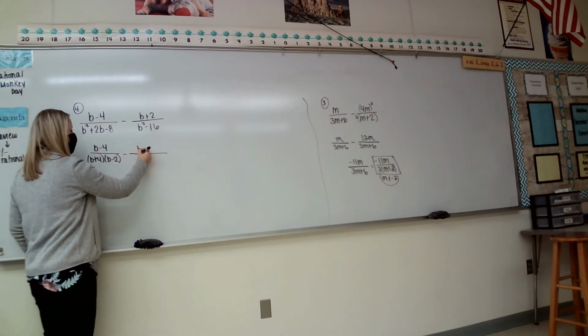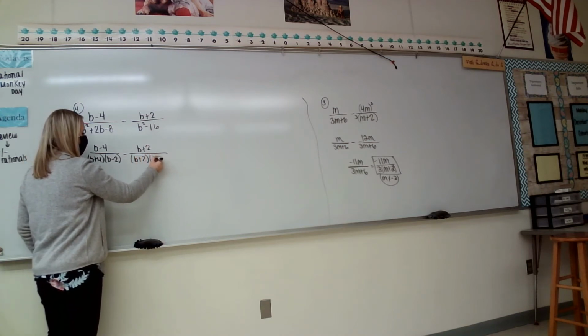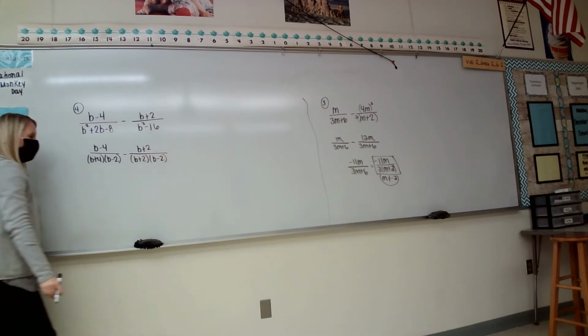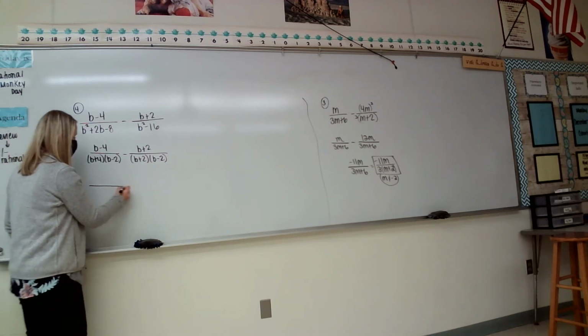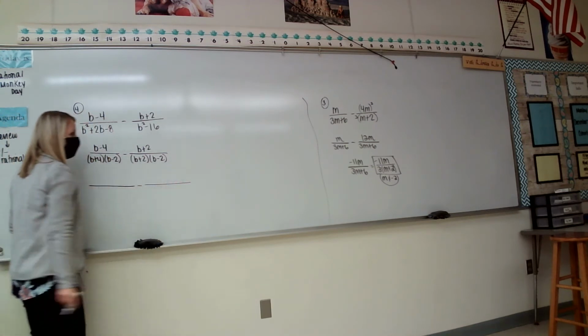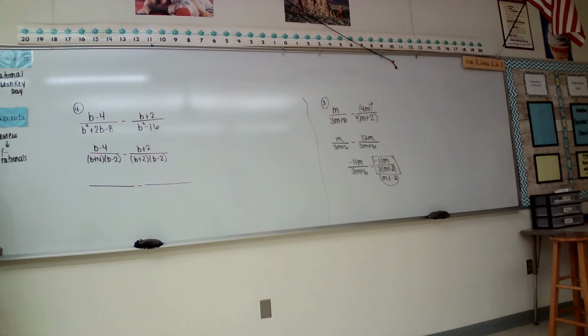And then that's just b plus 2, and then that would be b plus 2, b minus 2. Okay, so I can do that. I feel like we do that every time. Now the most important thing is you find a common denominator. So I'm just gonna go through my denominators and make sure everything is represented. This part's gonna be kind of annoying because it's a lot of writing.